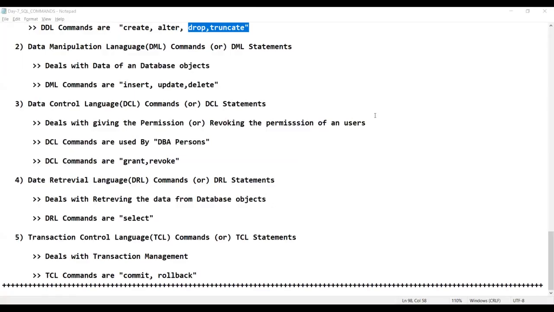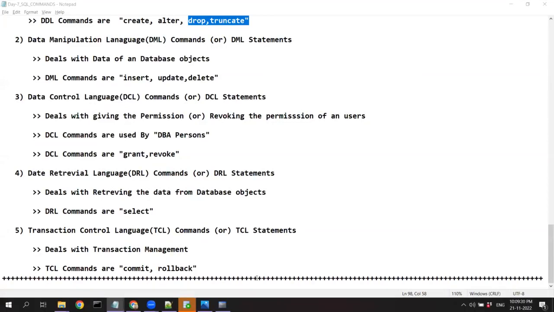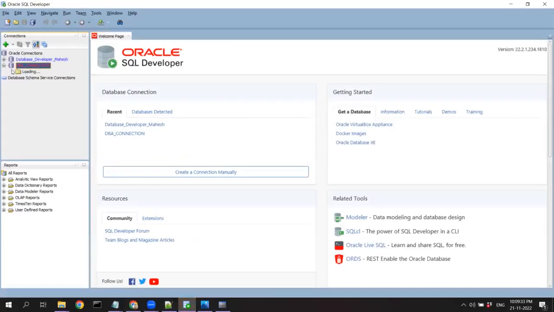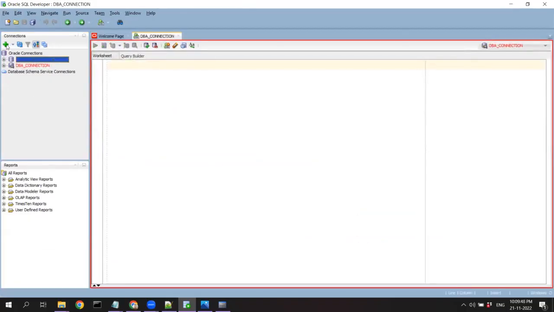Hello, sir. As we have created a connection in SQL Developer, sir, is it the same to create a user? Yes, you can do that, but only through the DBA account. Sir, what does DBA account in SQL Developer mean? See here, let me show you. The DBA connection we created is nothing but the system account, system and manager account, right? What about the user account, sir? Yeah, you can create it here, New User.